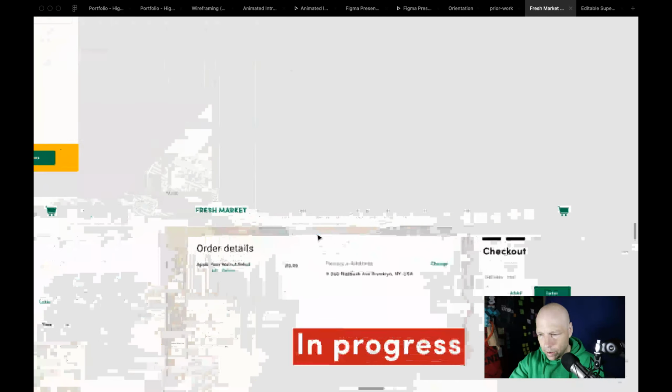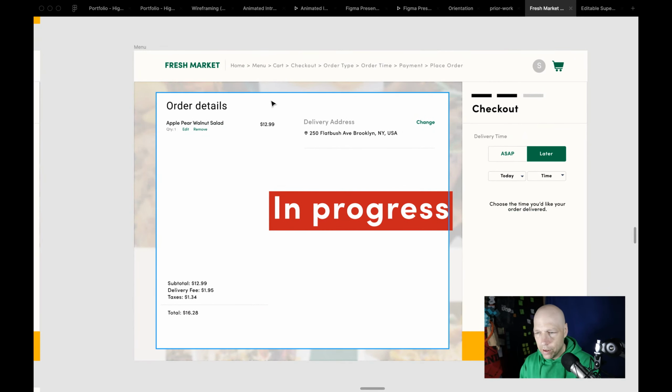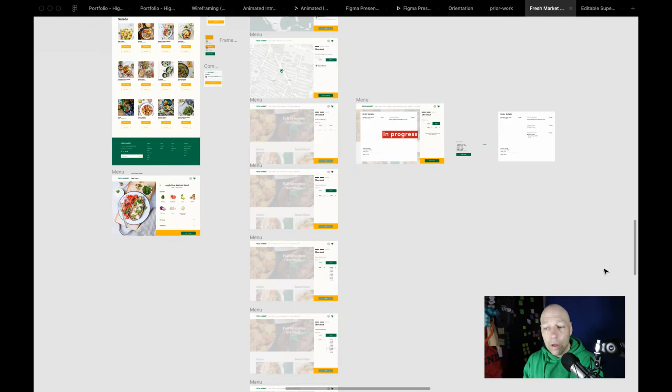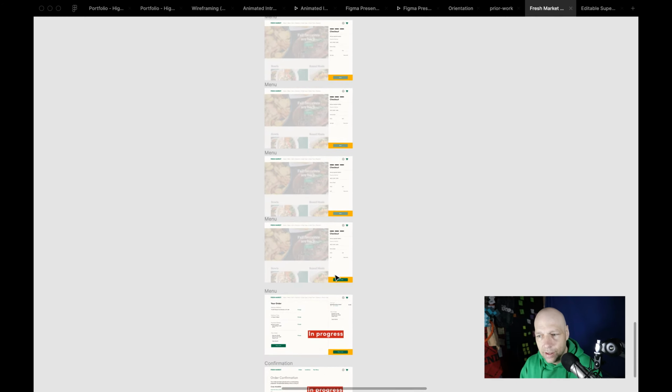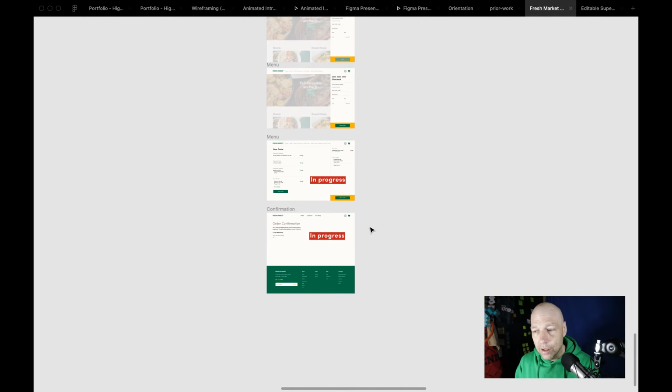It looks like this is in progress too, where these order details are filling out as you're going through here. Interested to see how this comes together, Luigi. But I think that rail is pretty much there. If anything, I would shrink it down once you get down here, simply because you don't need each of those individual steps in the prototype. That's just going to get tedious. And then the question I have down here is, do you need the breadcrumbs anymore at this point because everything's been surfaced? All right. I think overall it's pretty strong.